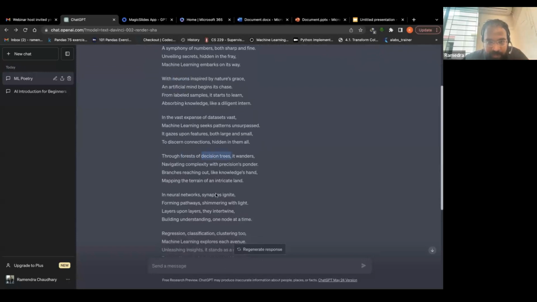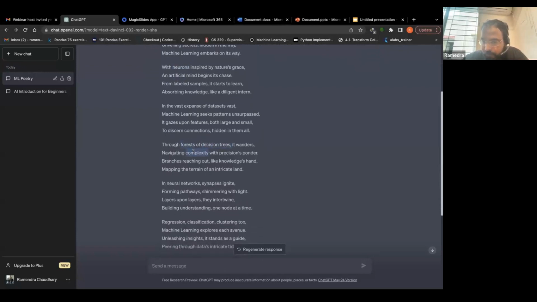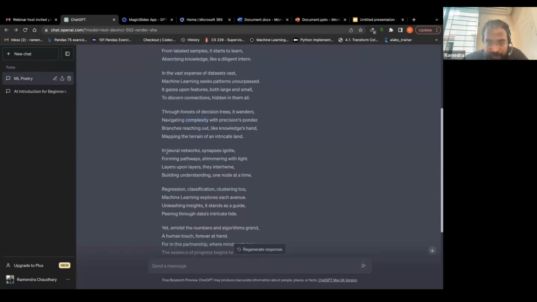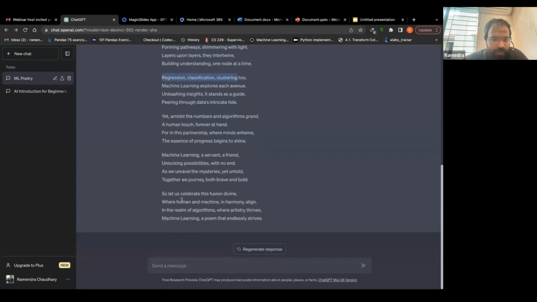an algorithm in machine learning, right? Complexity is a word that we use very often. Neural networks, deep learning, the word that I told you is based on neural networks. Neural is human brain. So brain-like networks, when we generate artificially, that is artificial intelligence, which is also called neural networks. See, it knows that. Regression, classification, clustering, these are also techniques of machine learning. So it is able to do this, right?